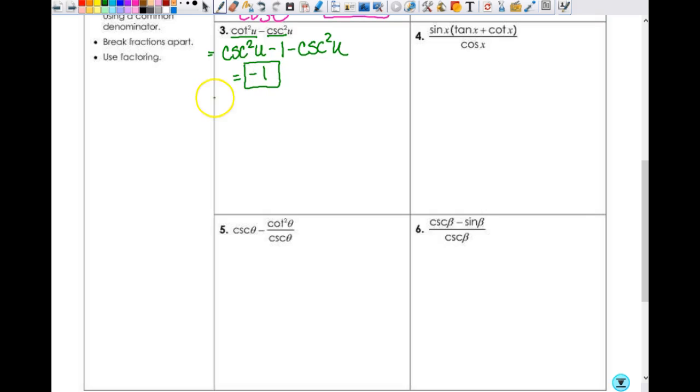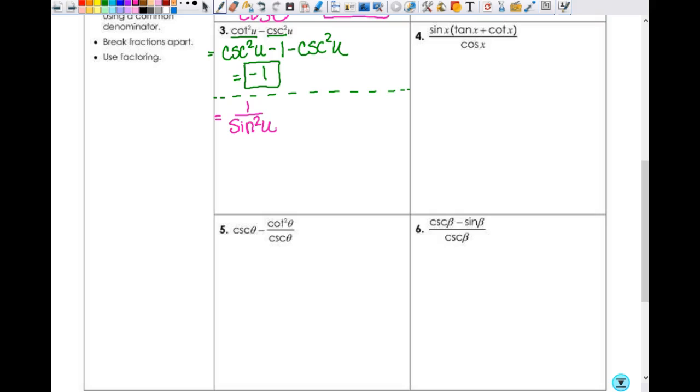Okay? So we're going to actually work this one a second way just because I want you to see that you can work it completely differently and get the same answer. All right? So no need arguing about who's right if you start it differently. So let's say, because sometimes people don't see this, what they see is, ooh, I can do reciprocals and quotients, and that's absolutely fine. So here, cosecant is 1 over what? Sine. And since it's cosecant squared, this would be 1 over sine squared.